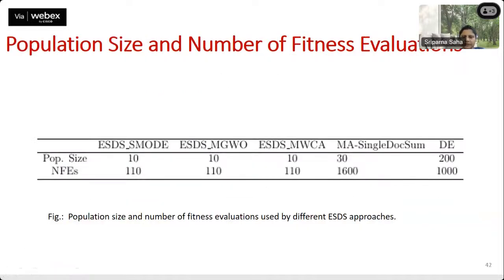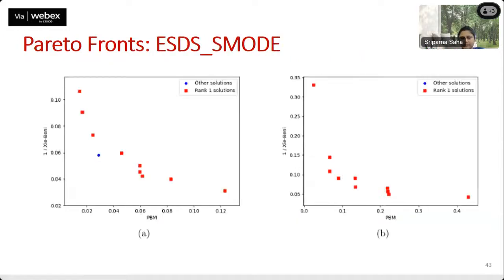And these are the parameters of the proposed approach. And these are the parallel solutions, which means that we are getting multiple solutions on the parallel surface. It's not that we are getting only a single solution, but we are getting multiple solutions. That means there are multiple ways of optimizing the clusters, optimizing the objective functions. So there are multiple possible ways of generating the summaries. So we're getting multiple possible summaries by simultaneously optimizing the Xie-Beni index and the PBM index.